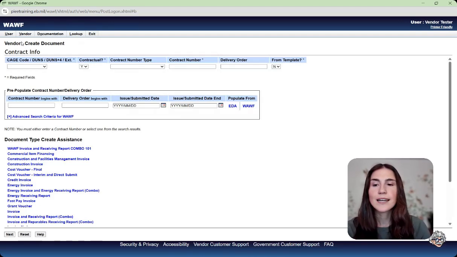Now, you'll notice as we move through the pages and tabs, there will be more fields that we pass by and don't enter anything into than what we do. There are only a few fields on each page that are required. If I don't mention them, then they are not required and therefore not needed to submit your document. You can act like the field doesn't exist unless you get a red error message.